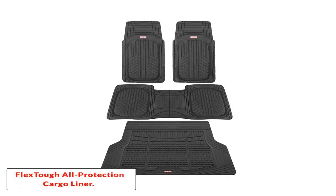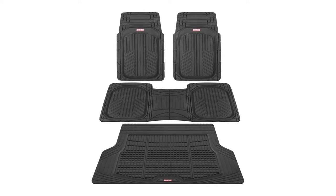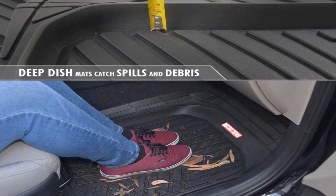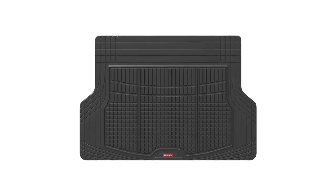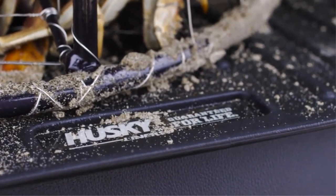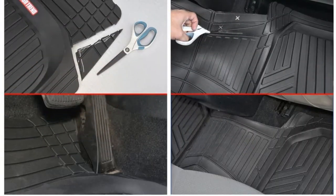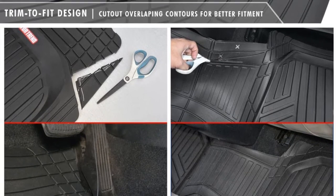Number 4: Motor Trend Premium Flex Tough Hall Protection Cargo Liner. The Motor Trend cargo liners provide complete protection for the floor of your car. In addition to the cargo liner, you get footwell protectors for both the front and rear seats. They are designed to be trimmed down to size with just a pair of scissors, and you can check if they'll fit your car using the tool on the Amazon listing. They're made from a material called Flex Tough — a performance rubber polymer that has been through tough testing to ensure it's durable enough, designed not to split, crack, or deform even under heavy abuse.